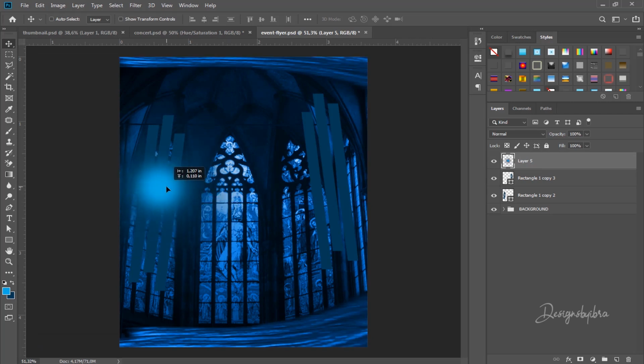Cool. Now let's rename layer 5 to illumination. Let's get into the habit of renaming our layers so that we don't get confused along the way. I'll change this one to, okay, that's the left bars.